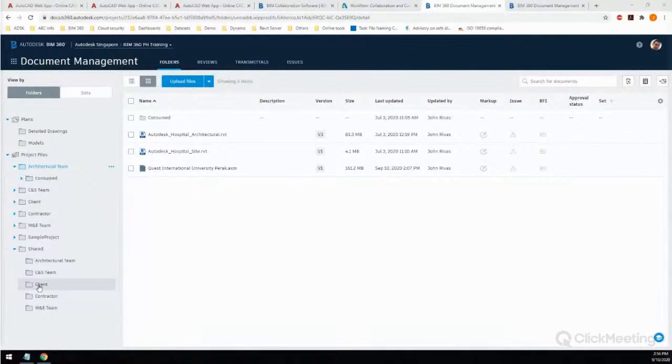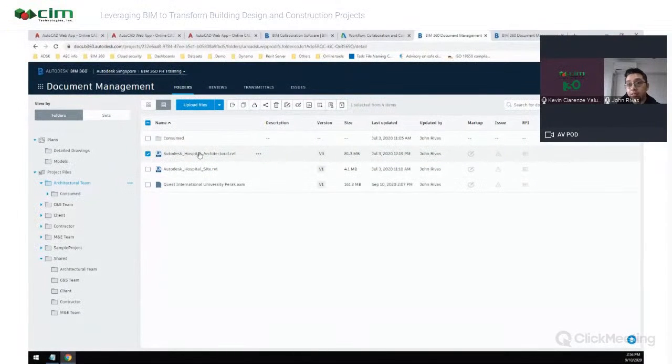Whenever a package is shared, let's say I have an architectural team working on a Revit project here, and this needs to be shared out across different consultants. I would need to share this package to the rest of the team.